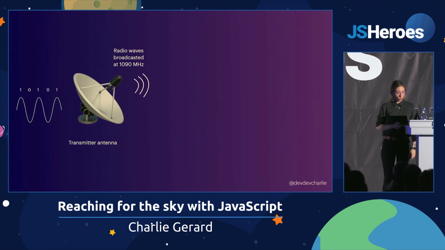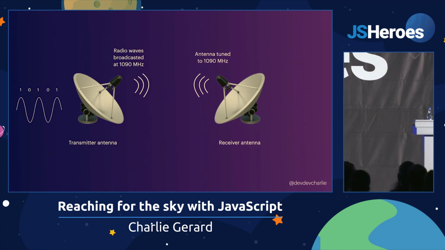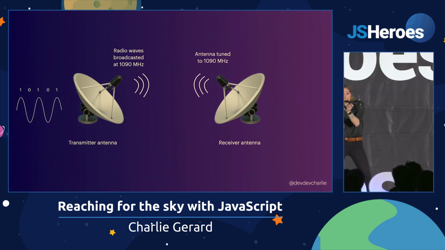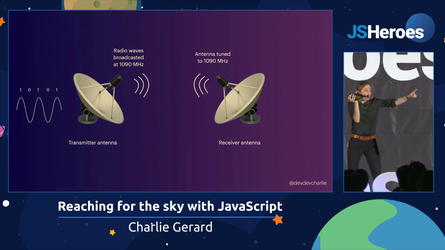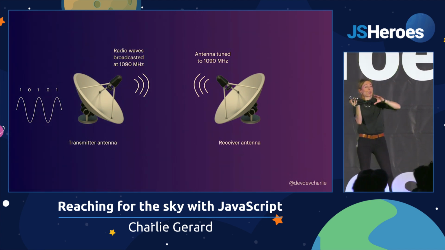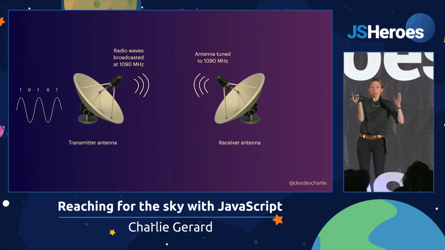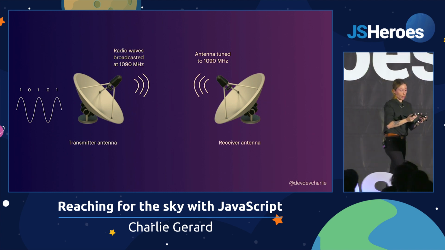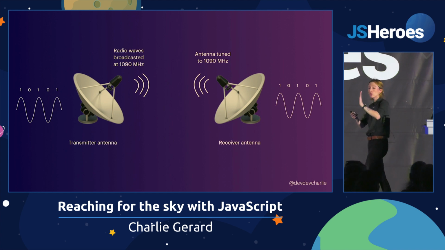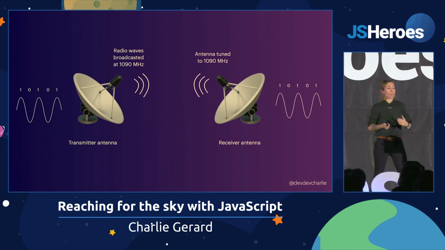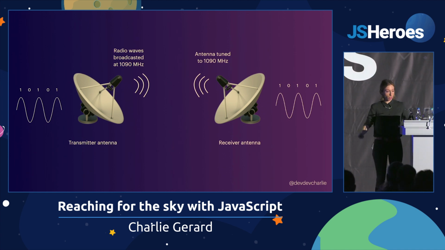And on the other side, you have to have the receiver antenna. So I have my transmitter antenna, pew, pew, pew, and then I have the receiver antenna on the other side that is also plugged in, that also has an electromagnetic wave here. And as it receives the data that comes in waves, it also makes the electrons fluctuate into the different sides of the dipole antenna, and then all of that signal can be re-encoded back into the original signal. So if your antenna is tuned to the same frequency as the transmitter, then it gets that data and you can re-encode it into 0s and 1s.